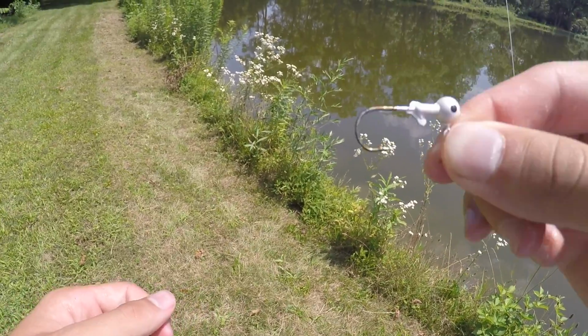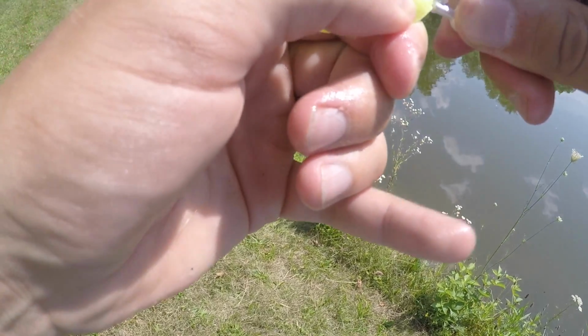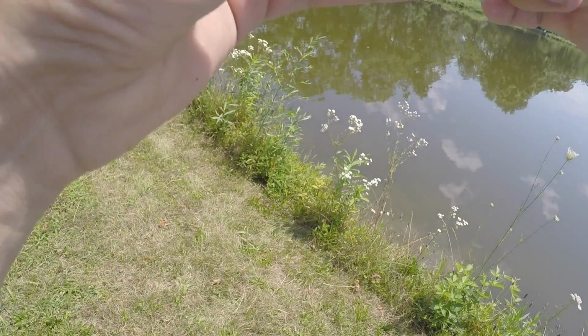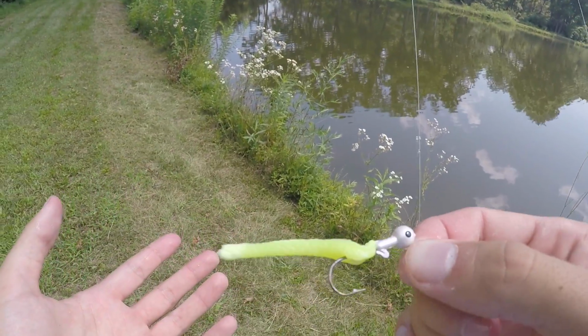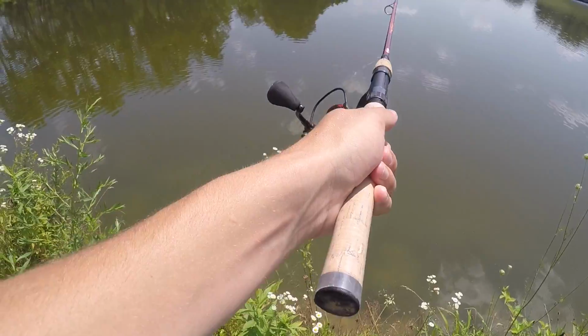To be honest, this jig head is pulling through for us so much that I'm gonna try to bring out the snake and put it on this jig head. Yesterday, you guys saw me try to put the snake on a Texas rig type thing, and that did not work at all, but this looks pretty decent. I'm not gonna be able to push it all the way up on the jig head, but that doesn't look too bad. Let's see if anything will take him.